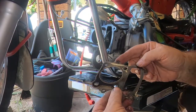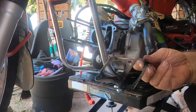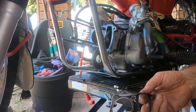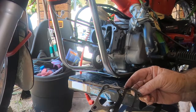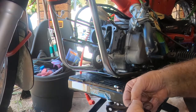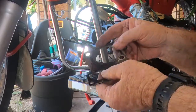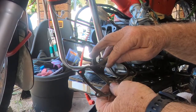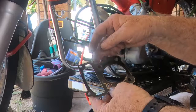Well, this is interesting, and this is possibly all of our problems. The engine hasn't actually started since the head was put back on. So therefore it's had no running, but this gasket has seen some running. But most importantly, these are crush gaskets. They're a multi-layer gasket, and they have a little indent. I don't know if you can see. It's probably pretty hard in this light. But there's a little indent around the bore. There's a little indent around the chain case.